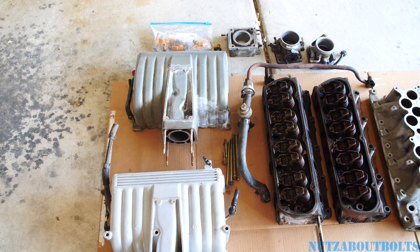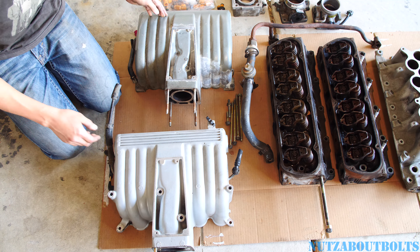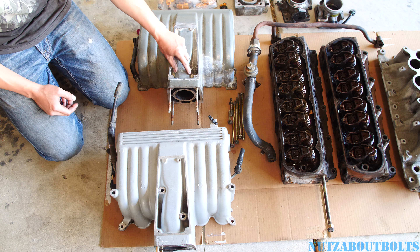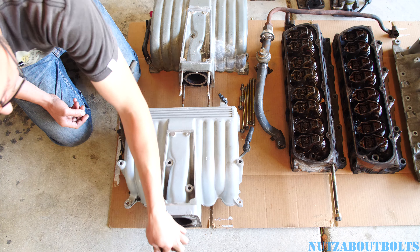I'll start with the upper manifold. Here's the GT40 — there are a lot of videos about this stuff covering the heads or the intake separately, but I'm putting it all together. Here we've got the upper intake manifold pieces, and right off the bat you can see this is the main passage coming in — there's a smaller opening, I think that's like 60 millimeter on the stock. Check out the GT40: big passage, 65 millimeter opening.